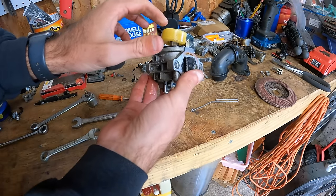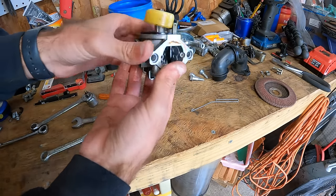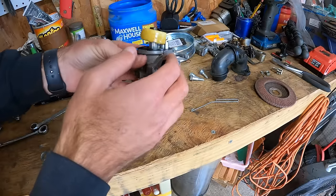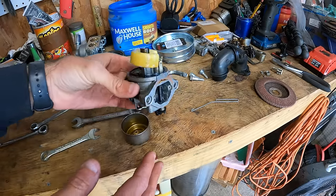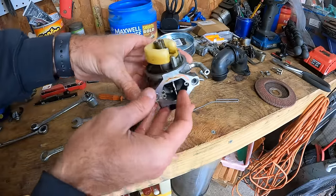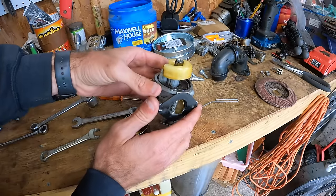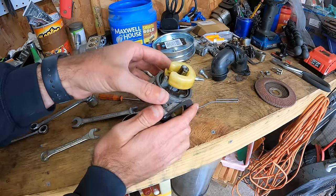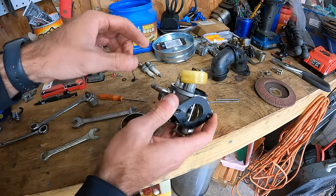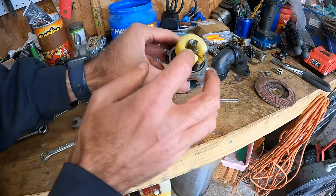Is our float stuck? Yeah, look at the float. Sitting way up. Wait, hold on. Oh man. All right. Tell me if you guys see something wrong here. Now, I'm just going to tell you that somebody's been in here before. And this float is on upside down. That's crazy. I've never seen that before.